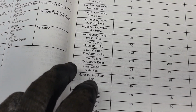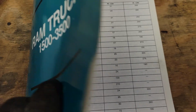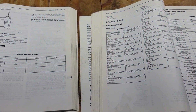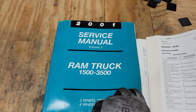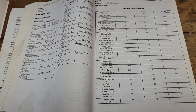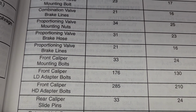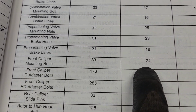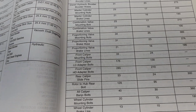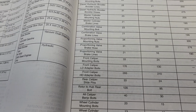I believe in the way that this one's done, light duty versus heavy duty is half ton versus 3/4 and 1 ton. And these are the 2001 Chrysler service manuals. My truck is an 01, so these are factory service manuals. It's not like a Haynes manual or anything like that. So I'm going to route the sensor. Like I said, here you go. And if you're worried about the actual caliper mounts, the little caliper slide bolts, they only go in at 24 foot-pounds. So that's that. But I'm going to go get everything buttoned up so we can try to go to the next side, and then we will hook up the launch and take out any of the trouble codes.